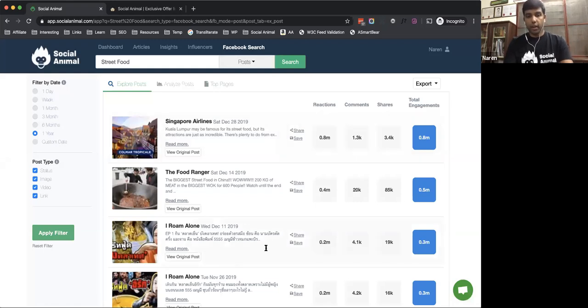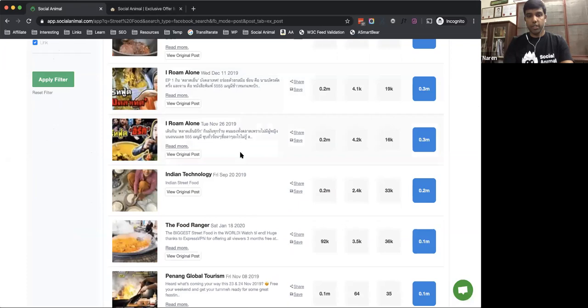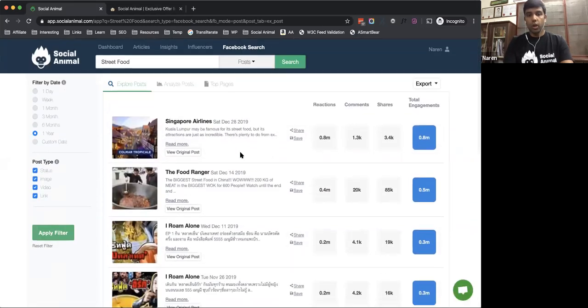So you can see there is some mixed content from other languages as well. Right now there is no option to filter them out. So right now you may have to export and then filter it out, which is not a great way of doing it. So we are working on a language filter with which, once you apply the filter, you will be able to have only content from a specific language.